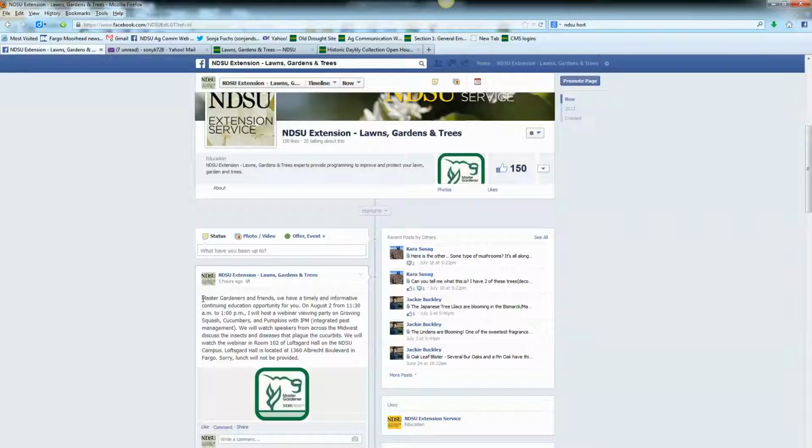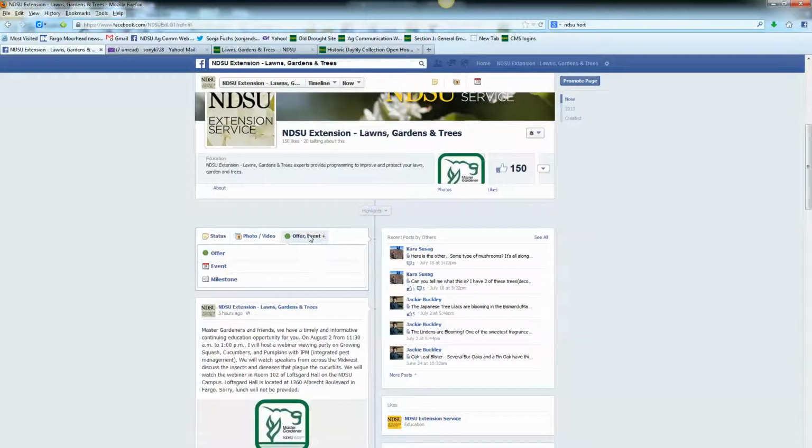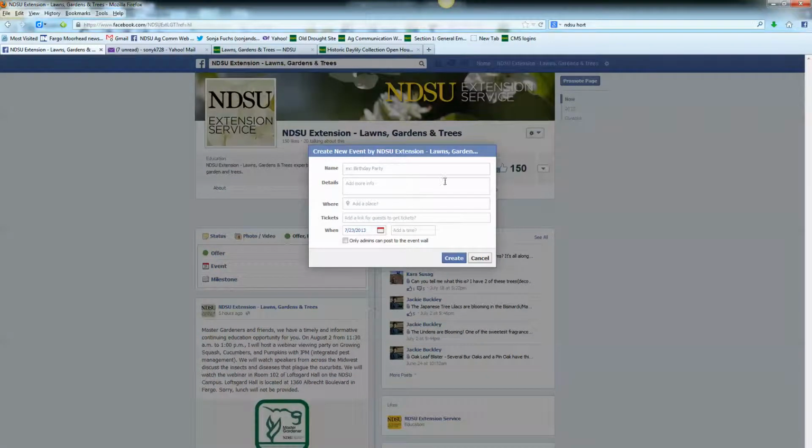So, how do you do an event on a Facebook page? In your status bar here where you go to put in information, you'll see up here there's some options for offer an event. I'm going to go ahead and click on that. Click on event. And here is where you can give your event a name, some details. In this where section, it's really nice because if the location where you're having the event is a Facebook page, it'll actually bring a map up right to that location. So it's nice. You don't have to type out, take a left on 4th Street and so forth. So that makes it really convenient.